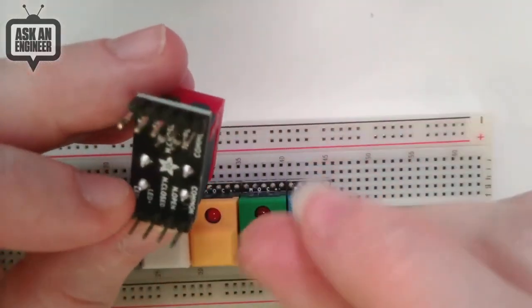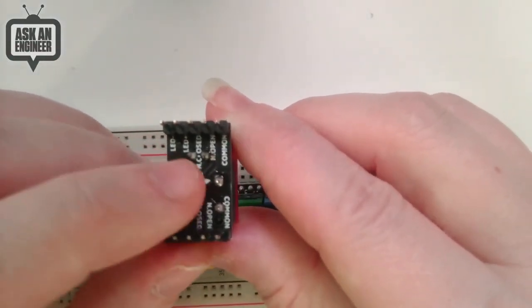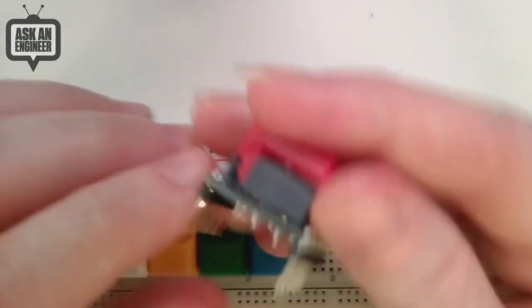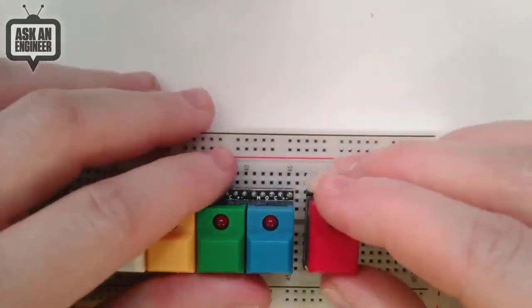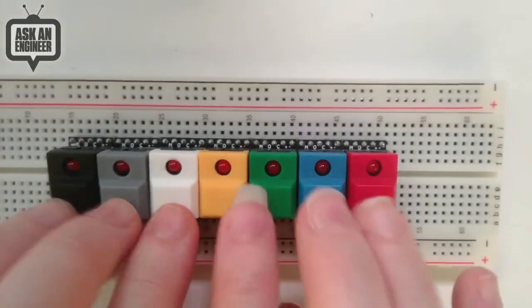the LED negative, the LED positive. You'll need a resistor as well. The normally closed connection, the normally open connection, and the common connection. So the switch has 3 contacts, the LED has 2, and then they're just duplicated on the other side. So you have 2 sets to make wiring easy. And then, they just go side by side if you want. So perfect for prototyping with these adorable step switches.